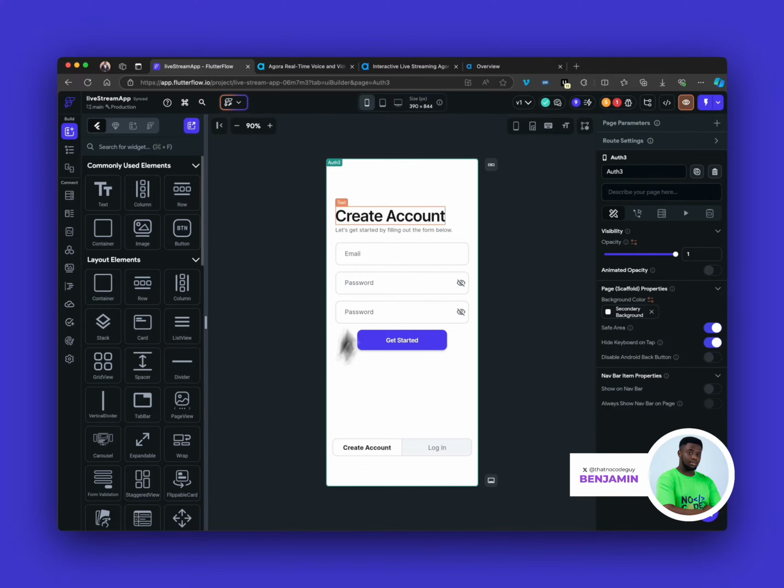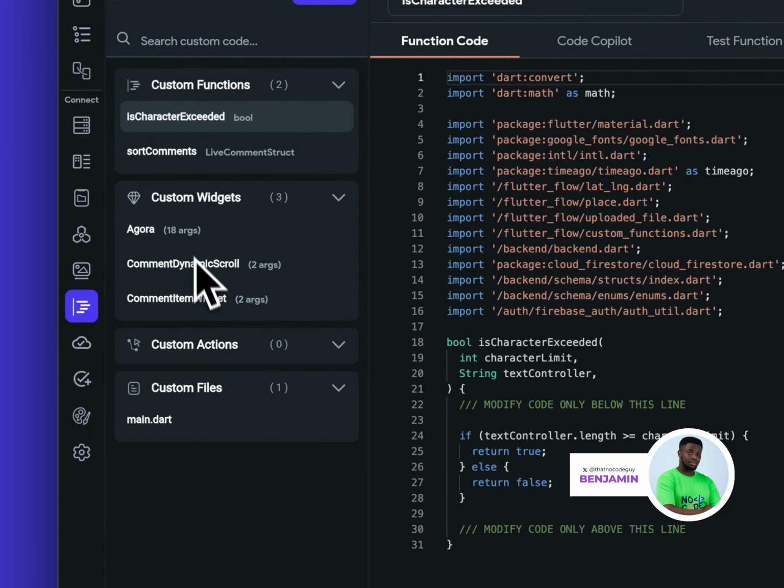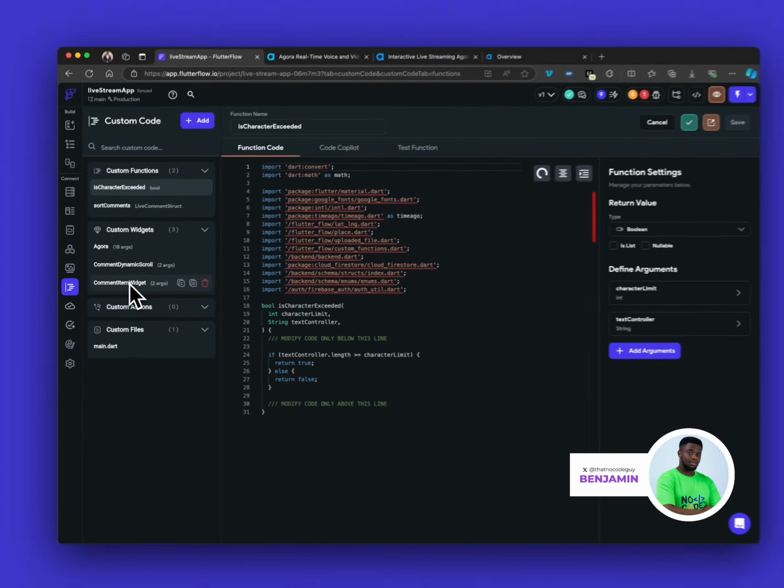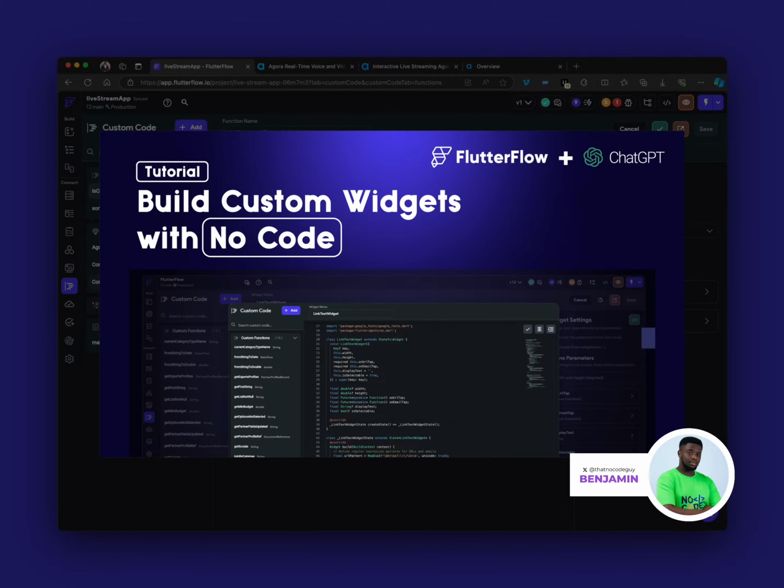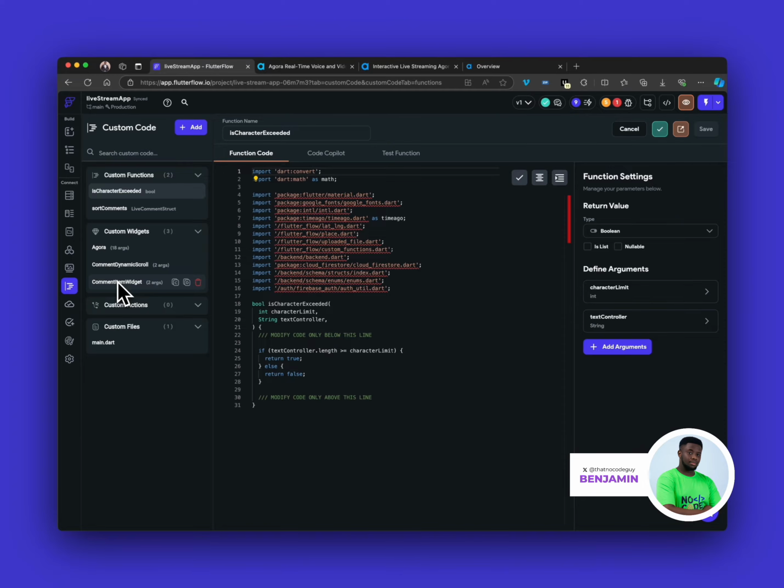Now, I have a video detailing how to build custom widgets, because this is a custom widget. I have a detailed video on building out a custom widget with FlutterFlow for beginners, those that don't know how to code, have no coding experience at all, so that you can learn the basics of that and Flutter within a 5-hour window, so that you can be able to work with ChatGPT and all other AI services to build your own custom widgets for you, right? So that's that. Check out that video. I just recently released it.